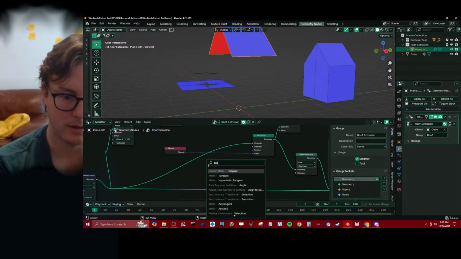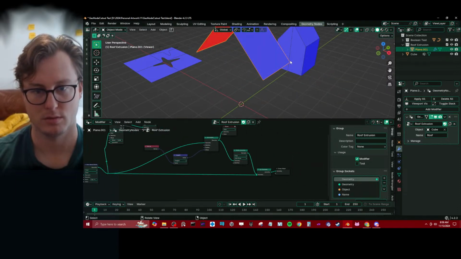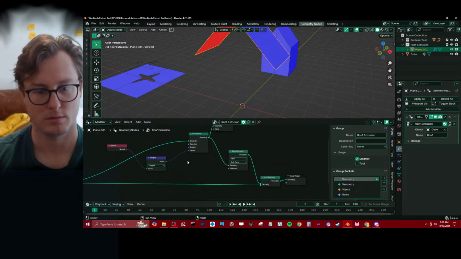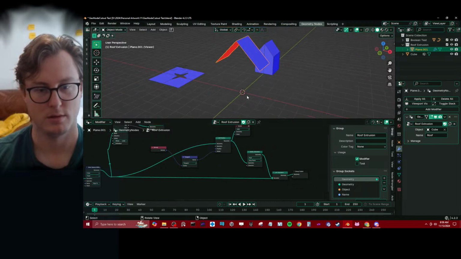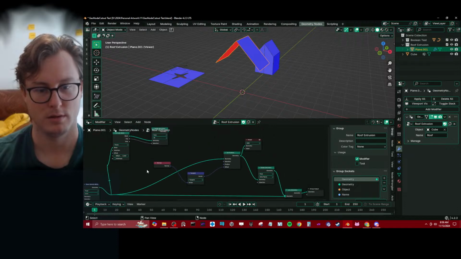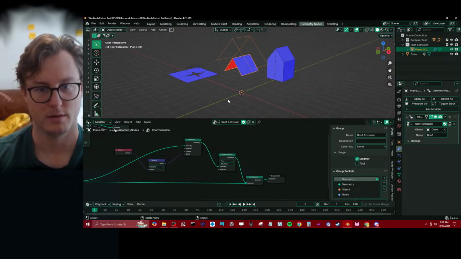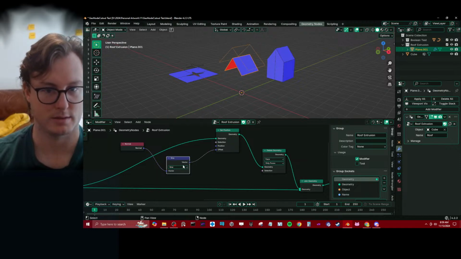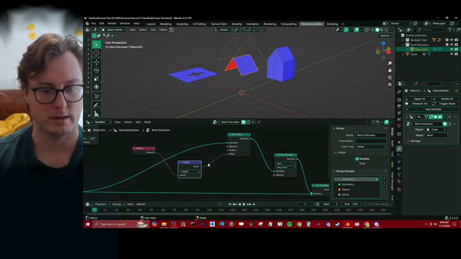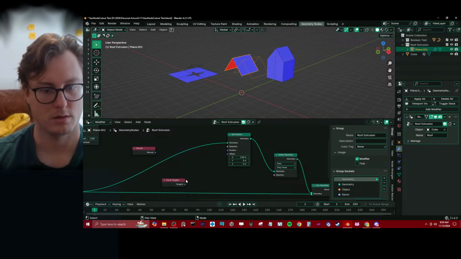And if we do something like tangent, so definitely not a tangent, or no, we need the tangent. That doesn't work, does it?